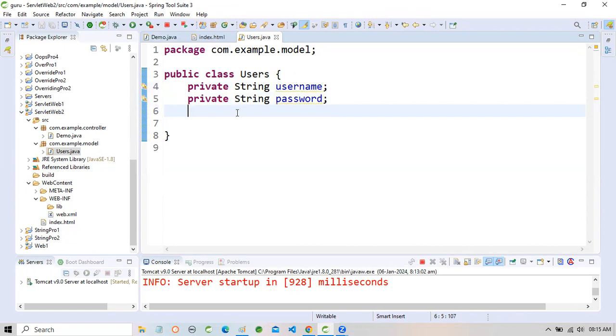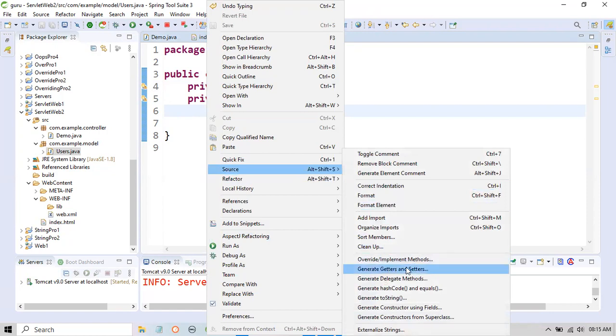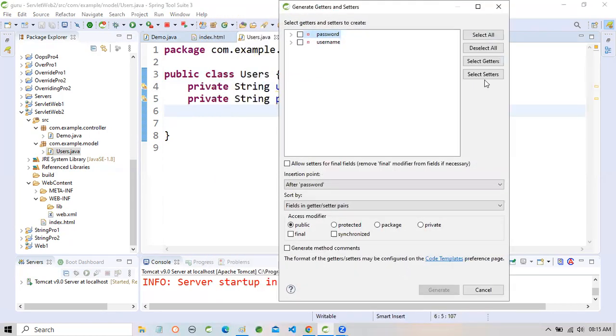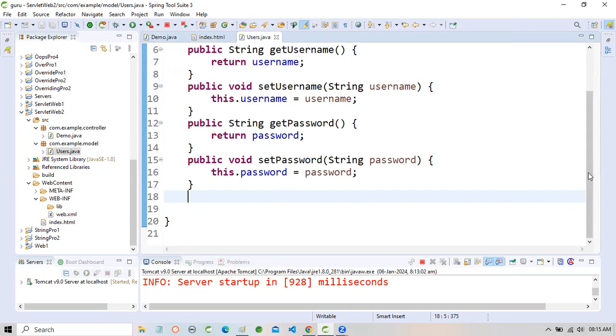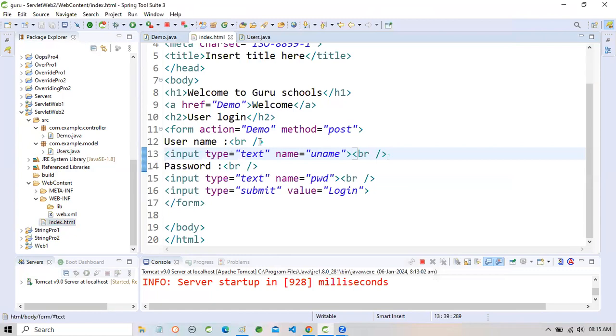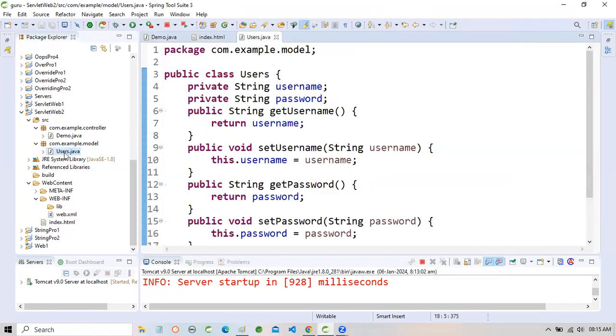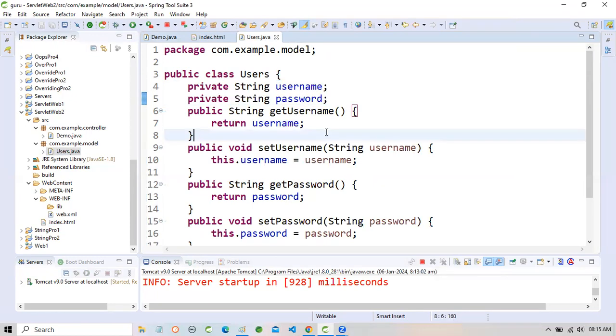Now we can generate the setter and getter methods of these properties.